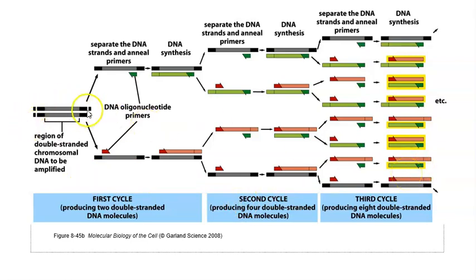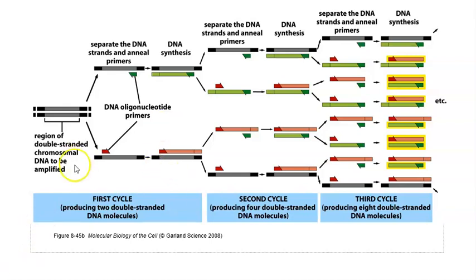So let's imagine we're adding some double-stranded DNA to the start of this reaction. Here's the double-stranded DNA. It could be millions of bases from one end to the other, but we're only interested in amplifying this short region here. So we heat up this DNA so it becomes single-stranded, and in that heated-up DNA we have some primers which we have supplied to the reaction.